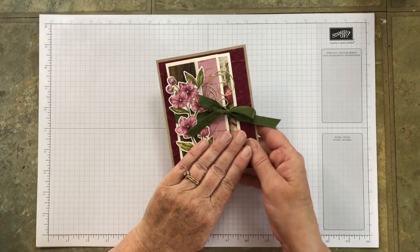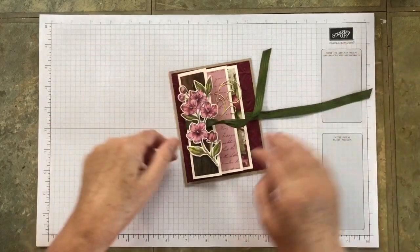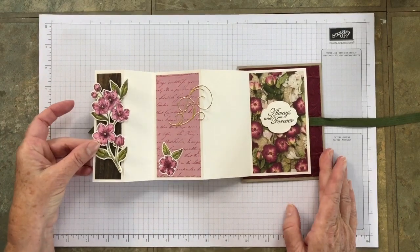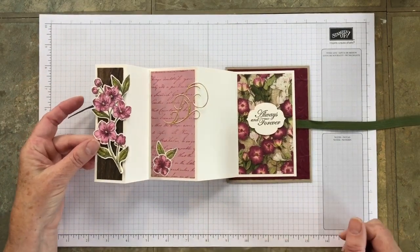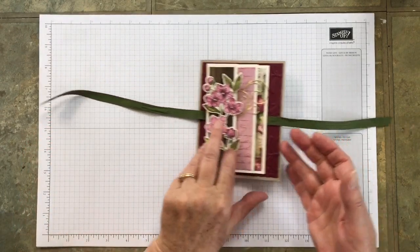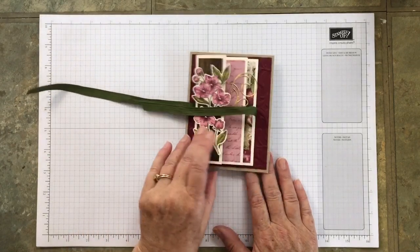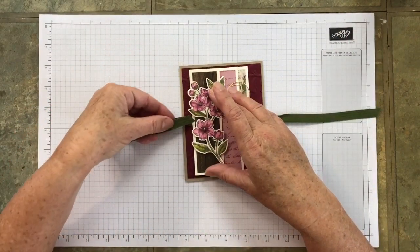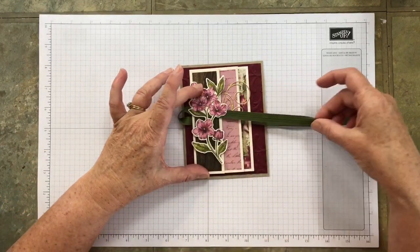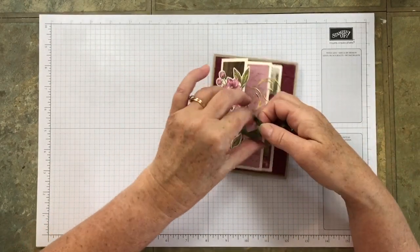This one is a triple fold out. So you untie the ribbon and then you open it up, and it has this tri-folded panel with the sentiment always and forever. And then on the inside, all of me loves all of you. To close the card, you simply thread the ribbon back beneath the floral image and then tie it in a knot or a bow again.